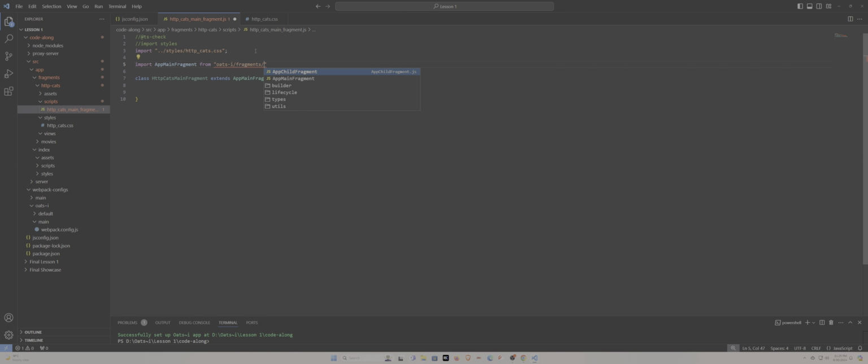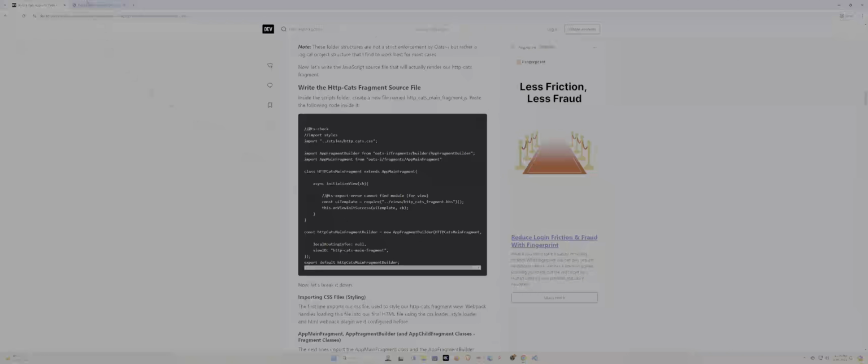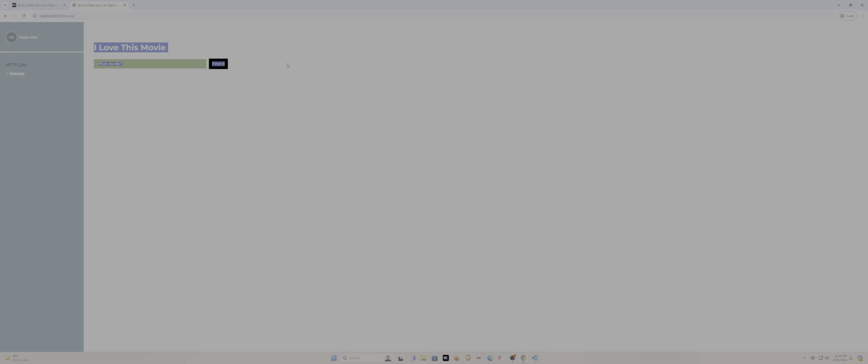Now you notice that inside the internal fragments folder for OTC, there's an app main fragment, there's an app child fragment. Now the app main fragment is where view rendering starts for a route. So in our example, like here, this has been rendered from the main fragment.